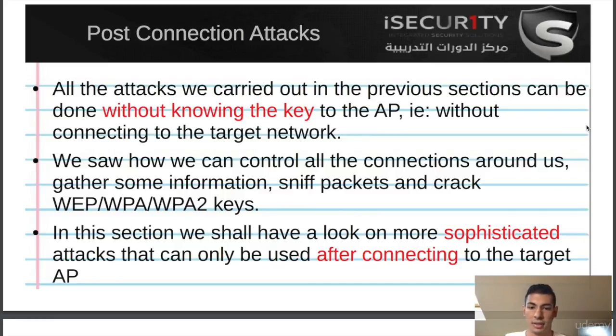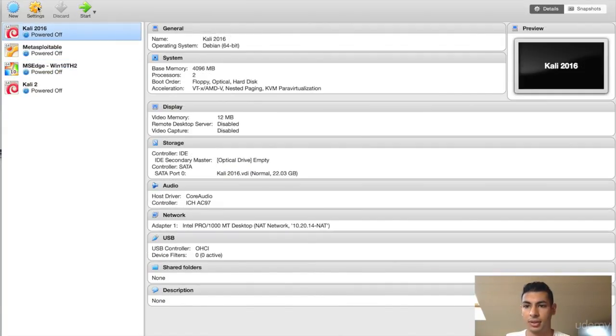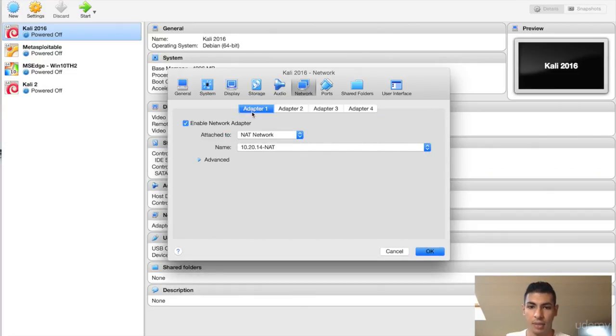Another thing is, if you're testing in your lab and you want to test these attacks without using a number of wireless cards, so in my case, I'm actually going to be connecting to my network using a Wi-Fi card from the Kali machine. Otherwise, what you can do is, in your settings here in the VirtualBox, make sure that your Kali machine, if you go on the settings and go on the network, is using NAT network and make sure it's on the same subnet as the other devices.